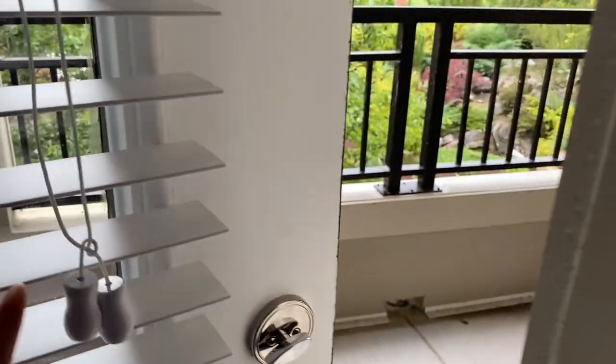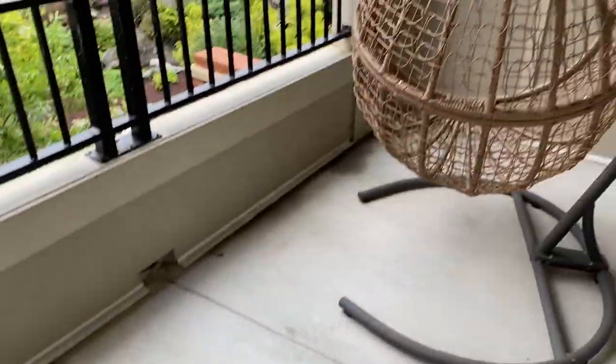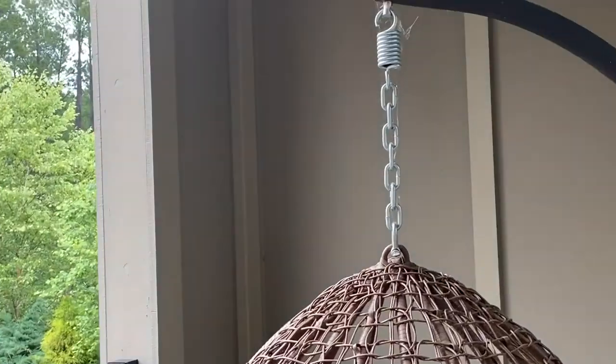The last thing that I like to clean in my apartment is my balcony. I mean, look at this, it's pretty dirty. I've got spider webs, ew, so nasty.